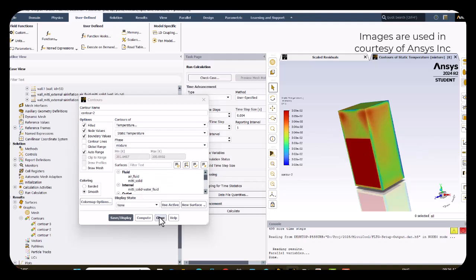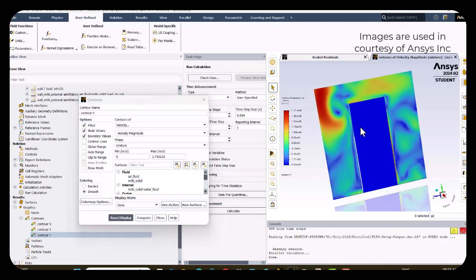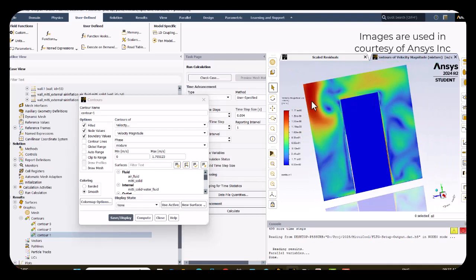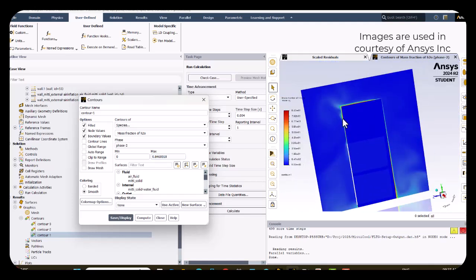Now we'll also try to visualize the velocity vectors across the plane. I'm selecting. You can see across the plane, more water vapor is added onto the different phases. So there is an air stream velocity with increased velocity, and you also can see the species, which is the water vapor fraction. So you can see we have passed only 0.023, but we are getting 0.84 as a fraction. So more water vapor is added to the mass fraction.